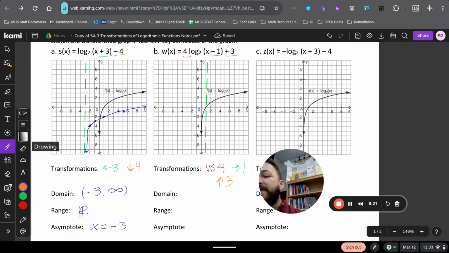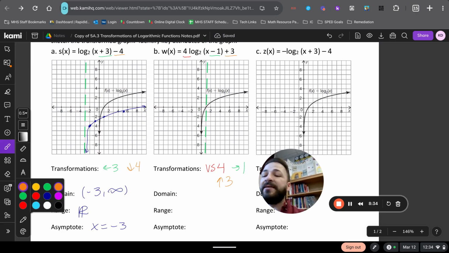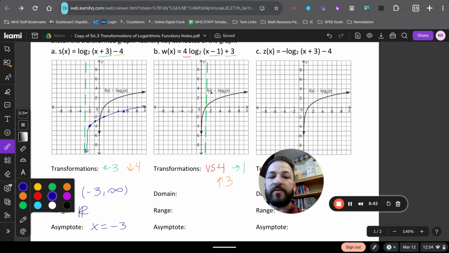Then for our graphing point, for exponentials, our A affected our graphing point, but it's not going to affect our graphing point for log. So the only thing that would affect our log is a B, C, or D value. We don't have a B value, but we do have C and D. So we're going to shift to the right by 1. So from 1, 0 to 2, 0, and then up 3. So we're up here at 2, 3.